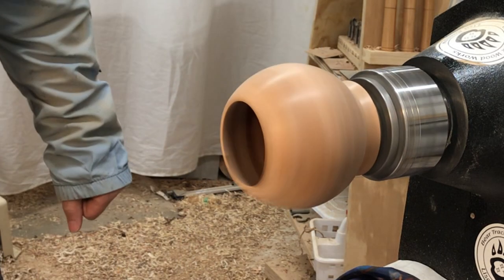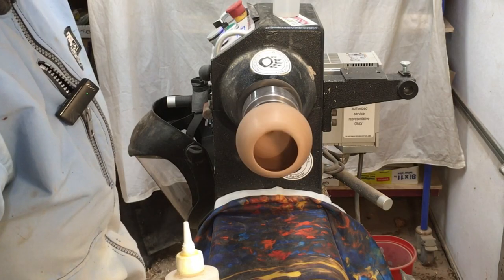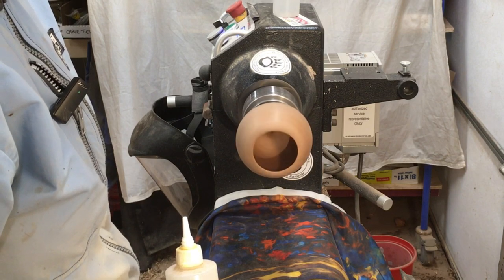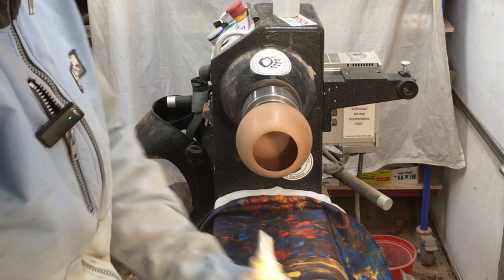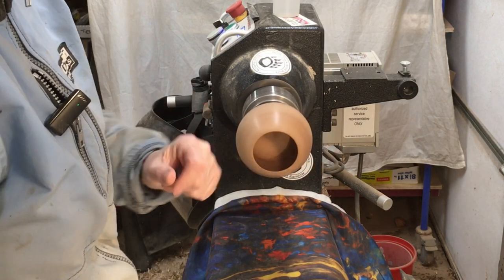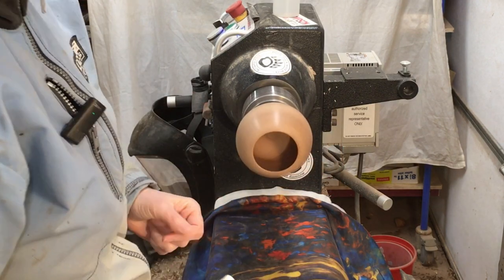I think I might actually paint the inside of this black. I'll put some shellac in it to help seal it. I'd probably use a 3 pound cut inside and then paint it black, and that will be easier than trying to finish it. And I think actually it'll look kind of cool.